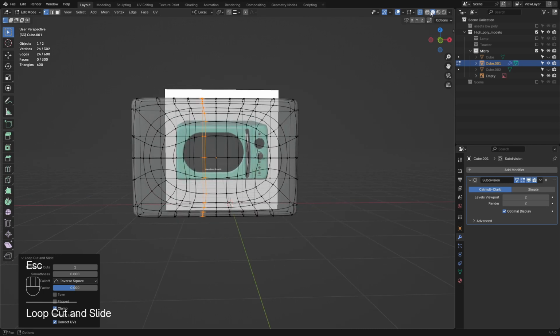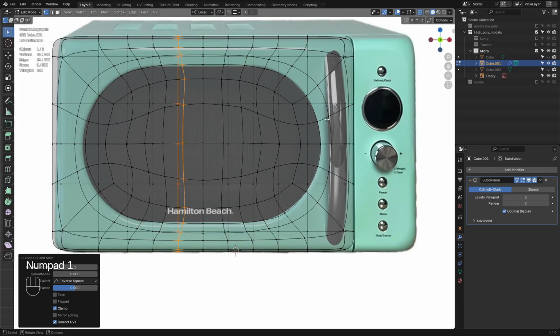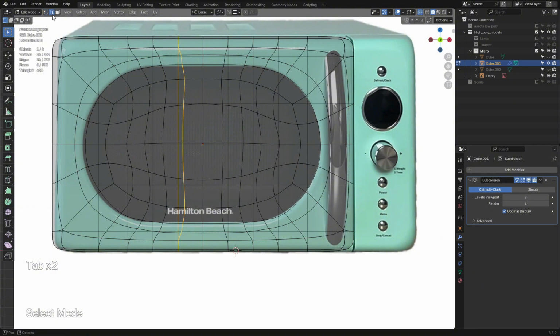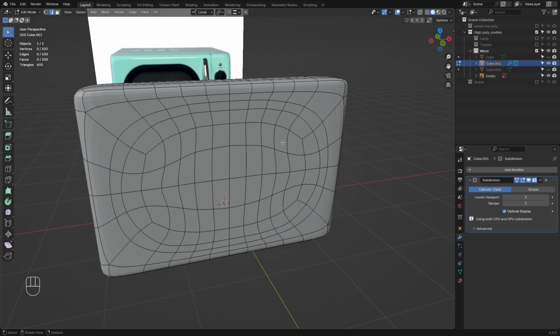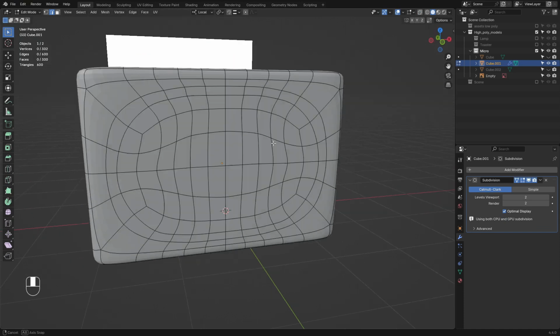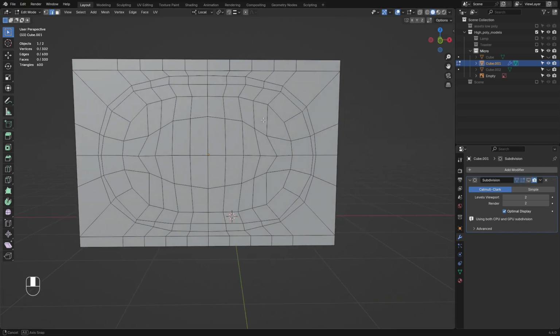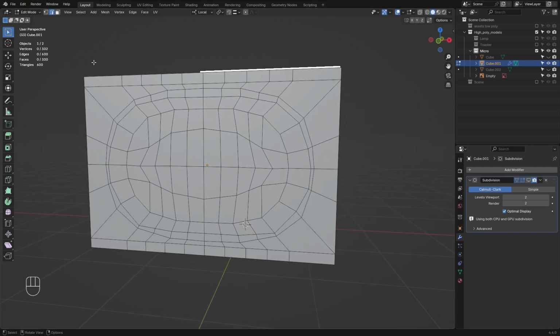Now let's check. So now let's select it. Let's see. What faces?